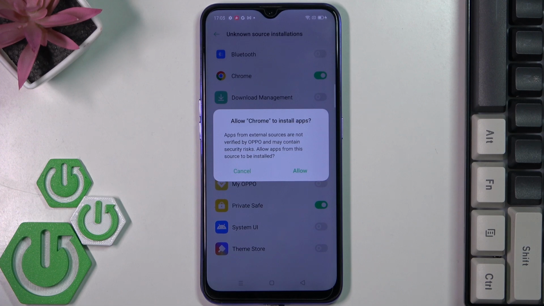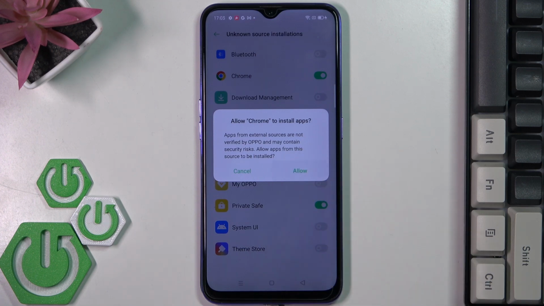Your device will ask you if you really want to do it, because you are responsible for the changes, and basically you have to be aware that some third-party apps aren't verified by the developer, so you may put your data and actually whole device at risk, so remember about that and choose the apps wisely.